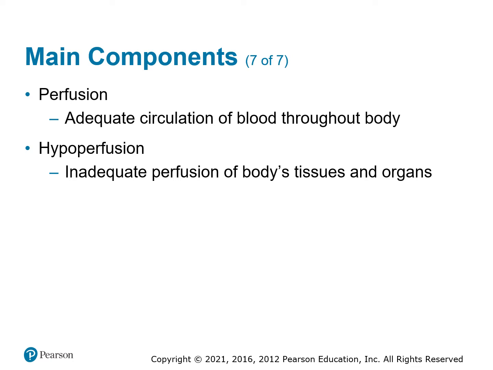And as I just mentioned, two key words to know are going to be perfusion and hypoperfusion. So perfusion is the goal. It's adequate circulation of blood throughout the body. Hypoperfusion is when we have an inadequate supply of blood throughout the body. And this can be caused by a whole slew of different problems. Moving forward through the next few chapters, it's going to be basically shock that we're talking about, blood loss, traumatic injuries are going to be the main concepts for the next few chapters.